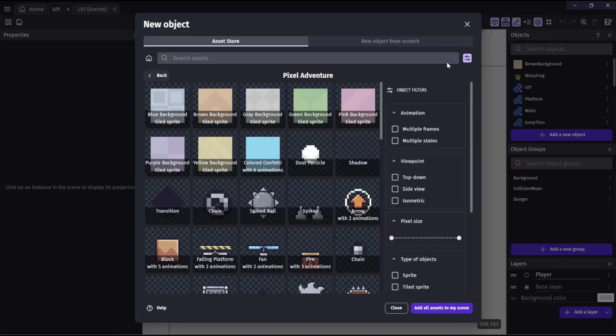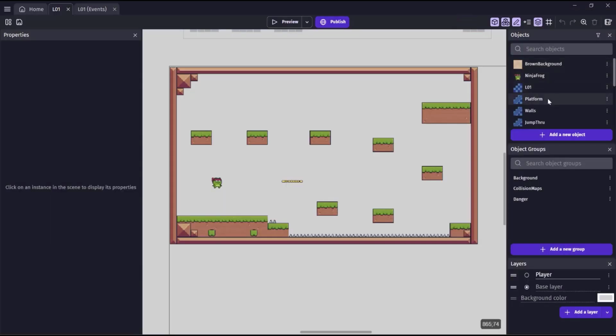Now that you have all of those, you can close this window, scroll down, make sure that you have all of them. If you don't, just go back into the asset store and add anything that was missing. So now what we're going to do is go ahead and sprinkle the fruit around our scene, and I'll meet you back here in just a moment.